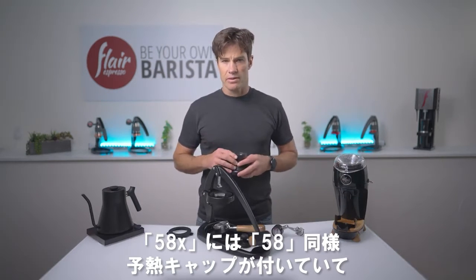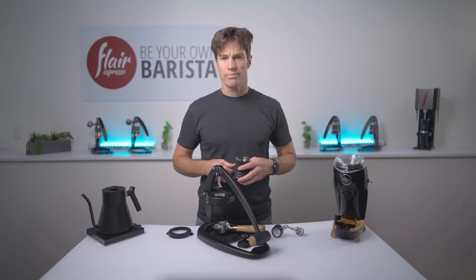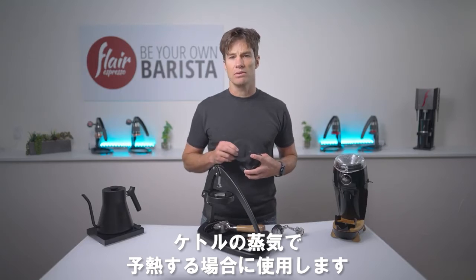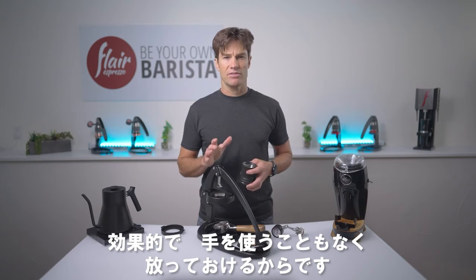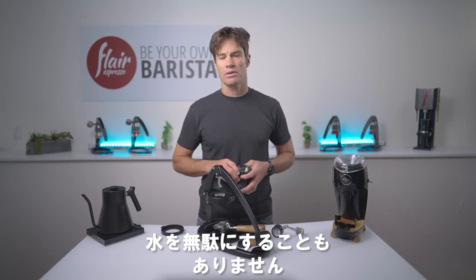Just like with the 58, you'll receive a preheat cap that can be installed at the base for a fill and dump preheat using water off boil. In addition, you'll also receive an open cap to be used for steam preheats in conjunction with a kettle. This is our favorite method, as it is the most effective, hands-free, and unattended solution. And it promises the highest starting temperatures, but best of all, no wasted water.